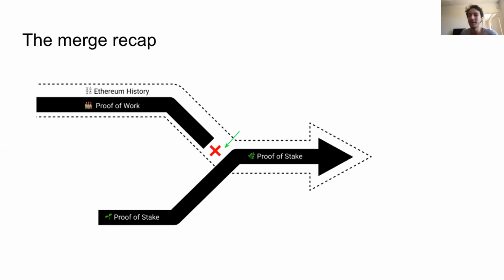So in December 2020, the Beacon chain was launched, and it's essentially this separate chain that already runs on proof of stake consensus, where you have validators voting on Beacon blocks, and these validators submit their ETH on an ETH1 smart contract deposit and then become validators. And so what is essentially going to happen at the merge is the shift for Ethereum from a proof of work consensus mechanism to a proof of stake consensus mechanism.